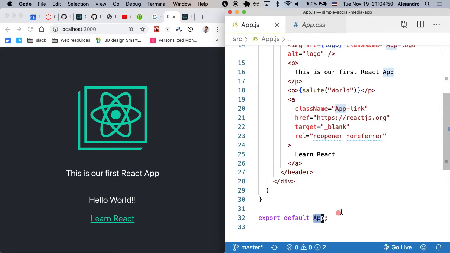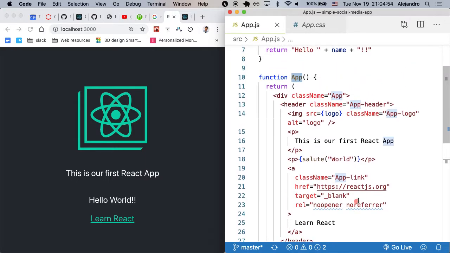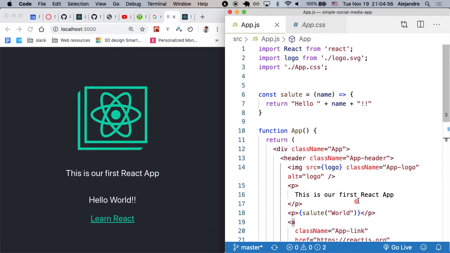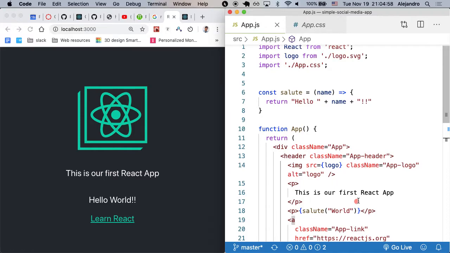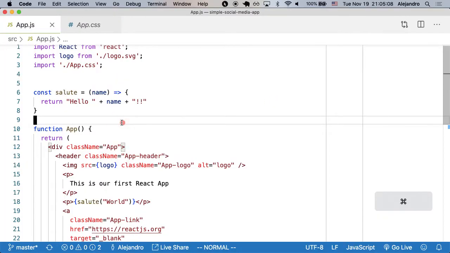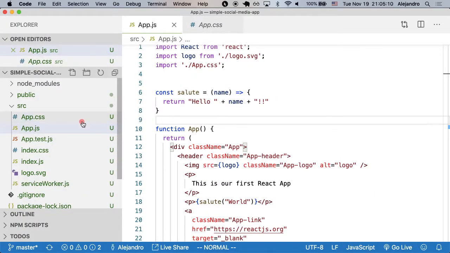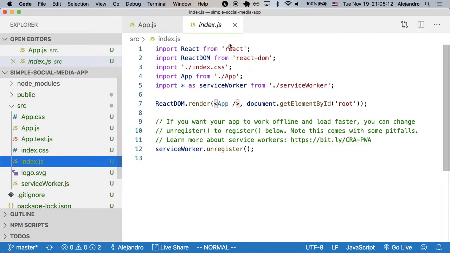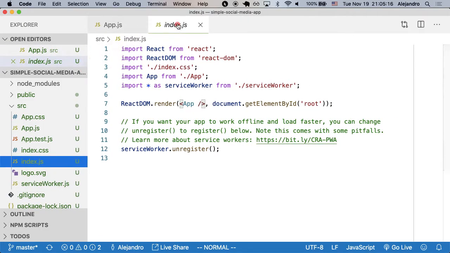That means that something else is importing it and using it. So did anyone find, in the exploration that we had, where this app is being imported and used? Sure. In index.js, let's take a look at that. So open this here. Let's look at index.js. So this is sort of where some of the magic is happening.